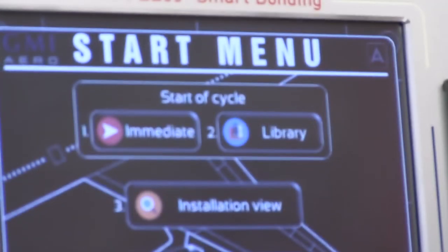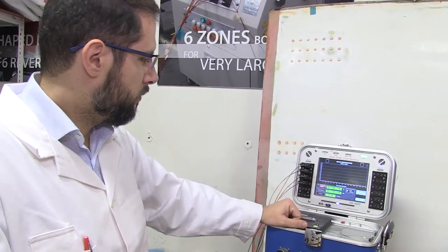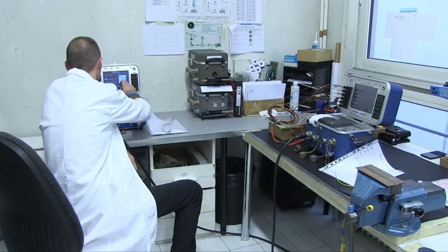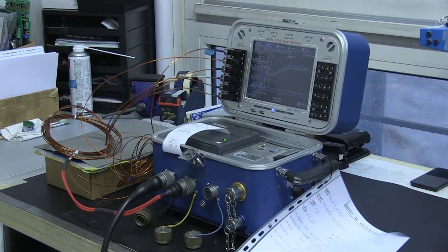The present version, the ANITA EZ09, incorporates all the technology of today. It has a touchscreen in order to have a human-machine interface that is very easy, very simple to use, to satisfy either a very advanced customer or a newcomer in this field. A printer facilitates immediate reporting, and it also has a USB key for demanding operators.